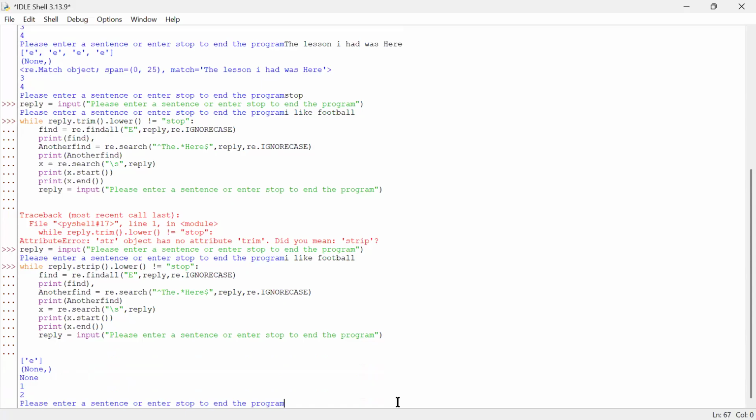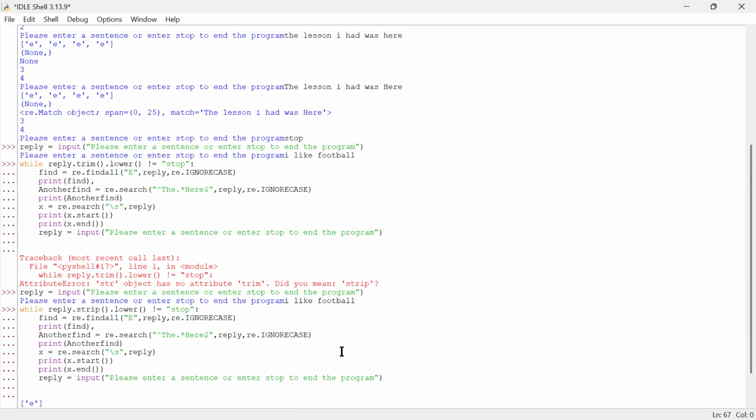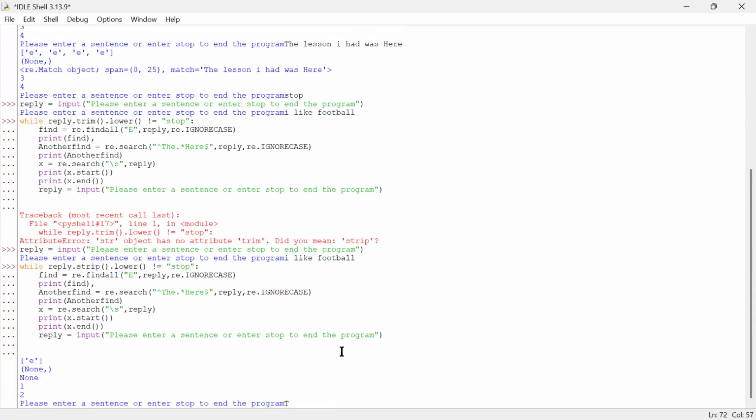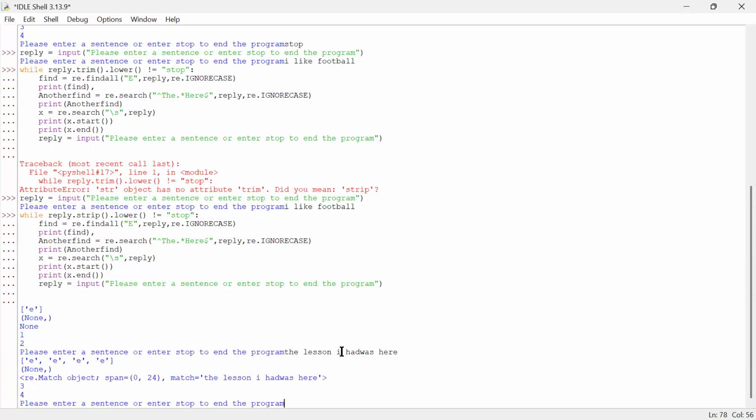Okay. Now remember, this time I'm going to put that sentence that you put back there. The lesson I had was here, but deliberately change it, put it in small case. Let's see if it will escape checking the way it escaped last time. It works. Did it? It worked, right?